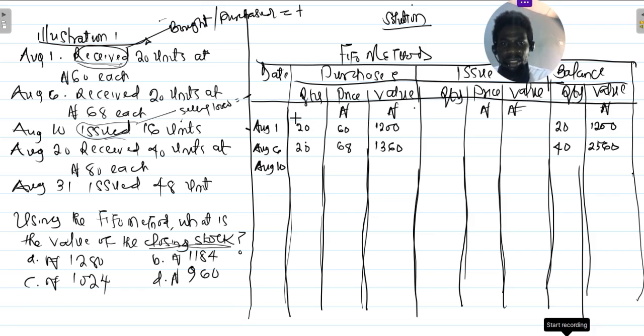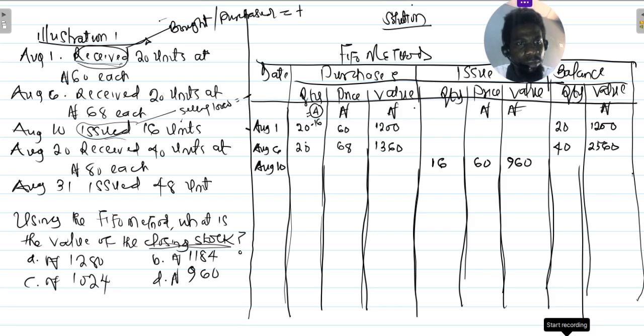Is it possible for us to sell 16 out of the 20 in this place? Yes, which means we can sell out the 16. The quantity is 16. Don't forget, you have to post it under the issued side because we are selling this time around, and when you are selling, you subtract. 16 at what price? At the price of 60. So we are removing 16, that is 20 minus 16, and we are going to have 4 left here, which you have to remember. When we multiply 16 times 60, we have 960.